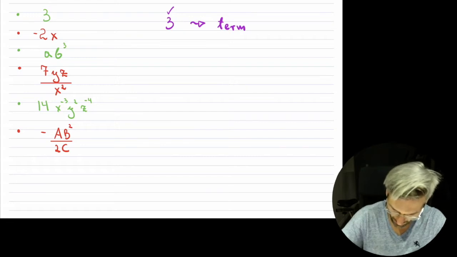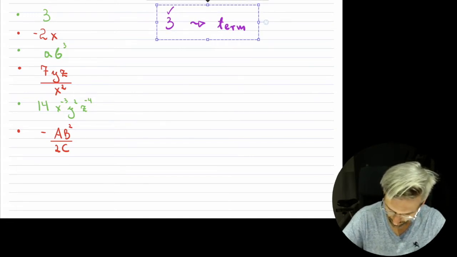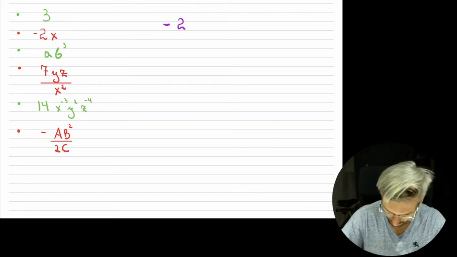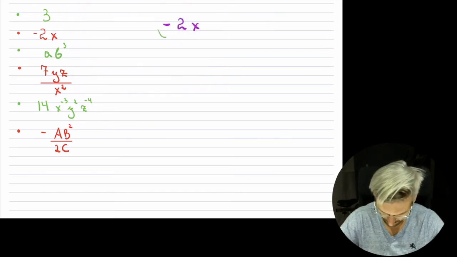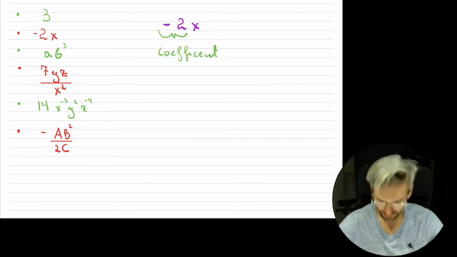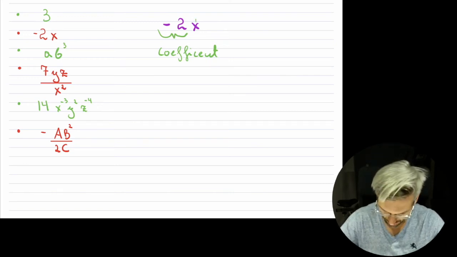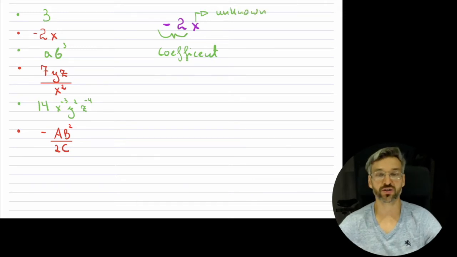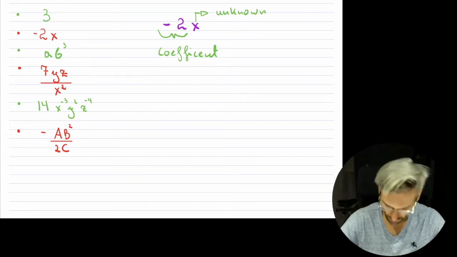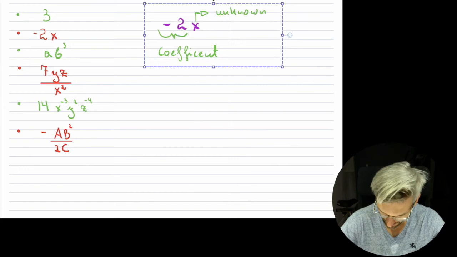Now, the second one that we have is negative 2x. So in here, we do have a little bit more complicated of a term, not too much. So this would be our coefficient. We know this, so it's negative 2. And it consists of just one variable, so one unknown. And that unknown is just x. The exponent on it is 1, although we never really write it. So that is a term, and again, this is just negative 2 multiplied by x. That's what we have there. So those are definitely 2 terms that we have.